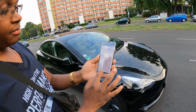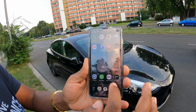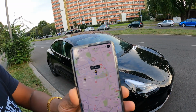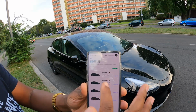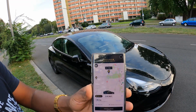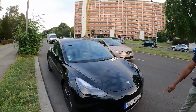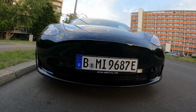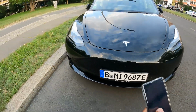Okay, have a look. How you do it? You have this app. No, not this one. This one. Okay, it opens. You fill all the details. You come here to filter. You look where is the Tesla. It tells you, this is the nearest. First, you look at the number, like this, and you look at the phone, if it is the same. Like this. Yeah. M2 96 8. Yeah, okay, let's go.